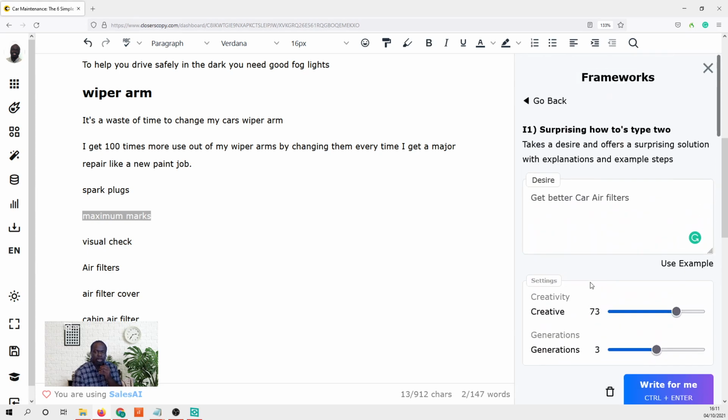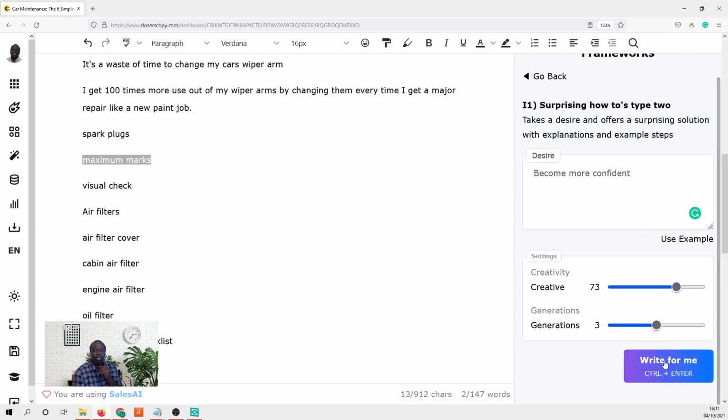Okay, let me use this example from a Become Confident, because that will show you better what I mean there.